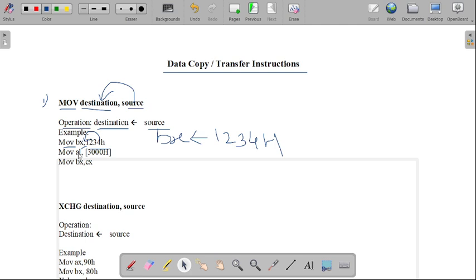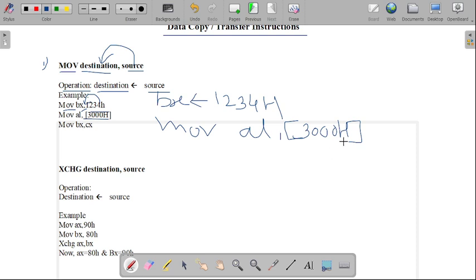Now in the second example, we have written move al comma 3000h. This 3000h is the offset address, the memory location that is given. Here I am writing move al comma 3000h in brackets. The brackets indicate the offset address, the effective address, so the contents of the effective address will be taken.